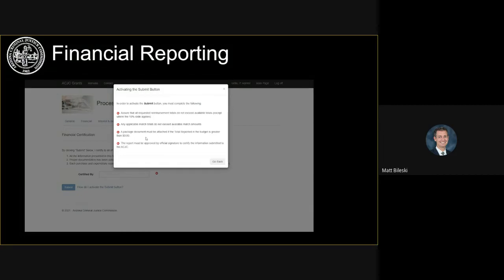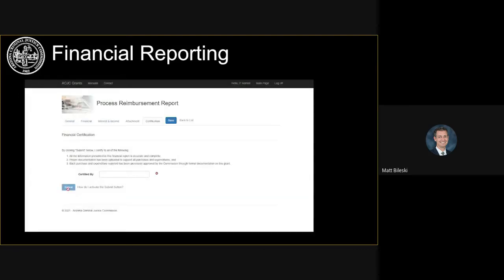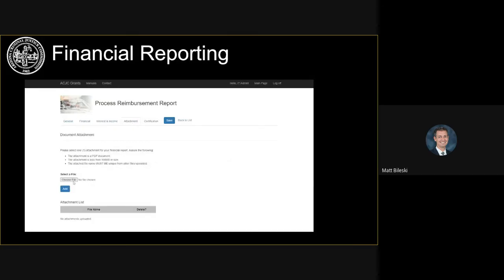A package document must be attached if the total reported in the budget is greater than 0, and that's what I just talked about. And then also the report must be approved by an official signature to certify the information submitted to the ACJC. So again, to get this submit button to activate, I need to provide an attachment since I'm reporting greater than 0.